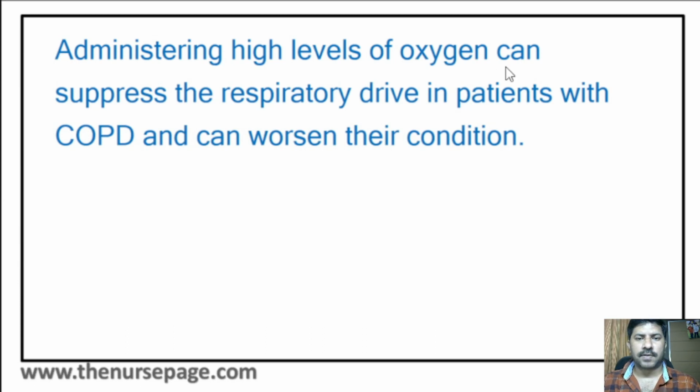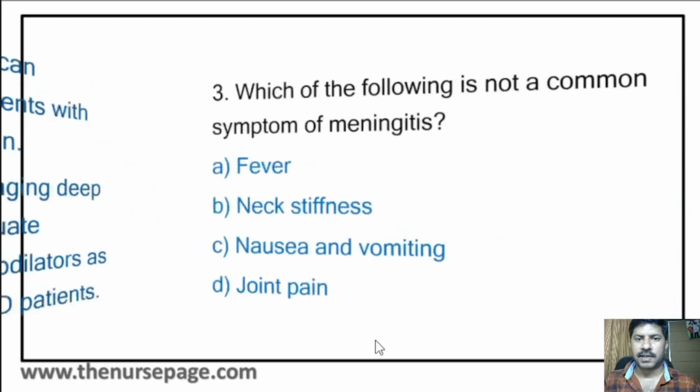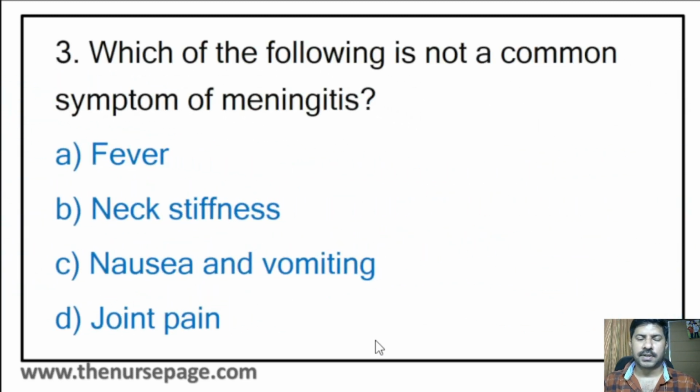Administering high levels of oxygen can suppress the respiratory drive in patients with COPD and can worsen their condition. Other interventions such as encouraging deep breathing exercises, providing adequate hydration, and administering bronchodilators as prescribed are appropriate for COPD patients. So only low level oxygen should be administered for COPD patients.